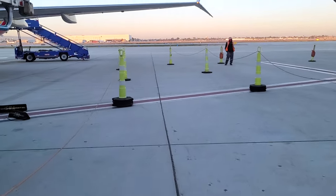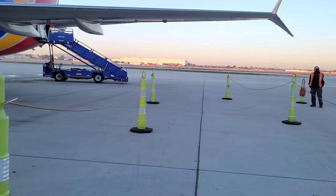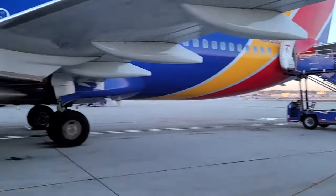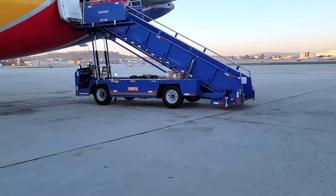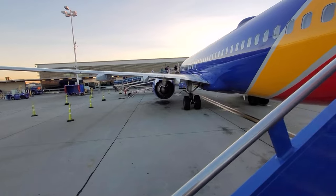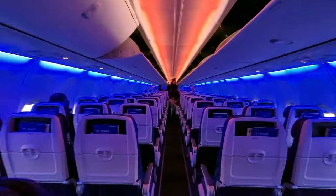The other nice thing is that at Long Beach we board at the front and back of the plane. Even though the plane is already half full, I always try to board at the back. Not only do you get to walk underneath the wing and get a neat perspective of the plane, you'll have a better chance to get seats together if traveling with someone, or if you desire, say, a window seat. Because of the line, you may even have a chance to get a seat closer to the front. Of course, with the stairs, you should only do this if you're physically able to do so.